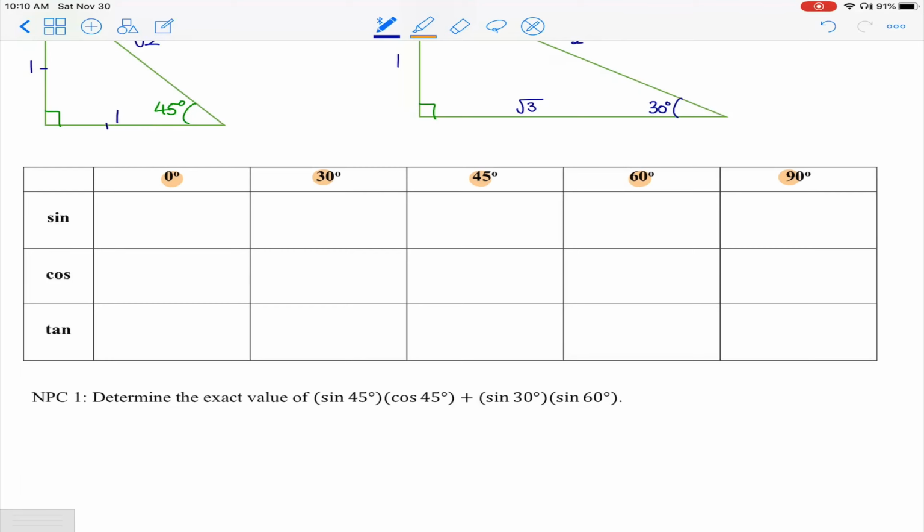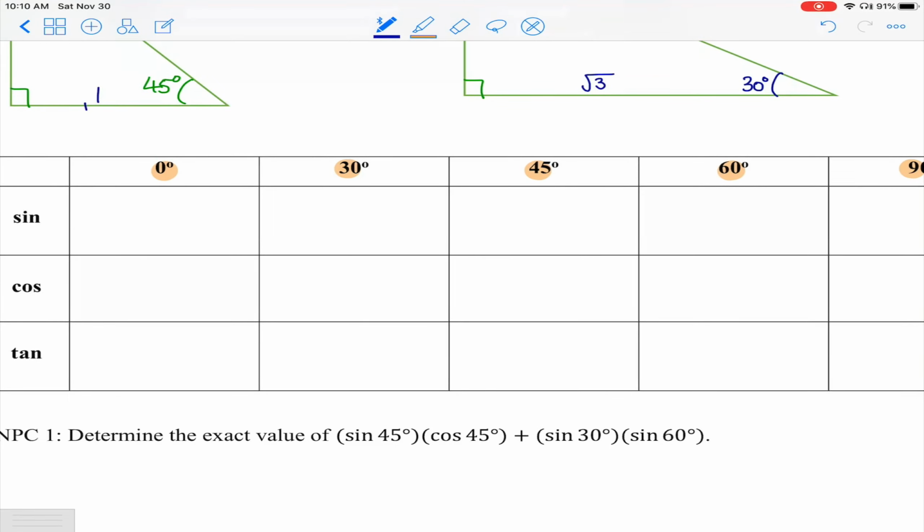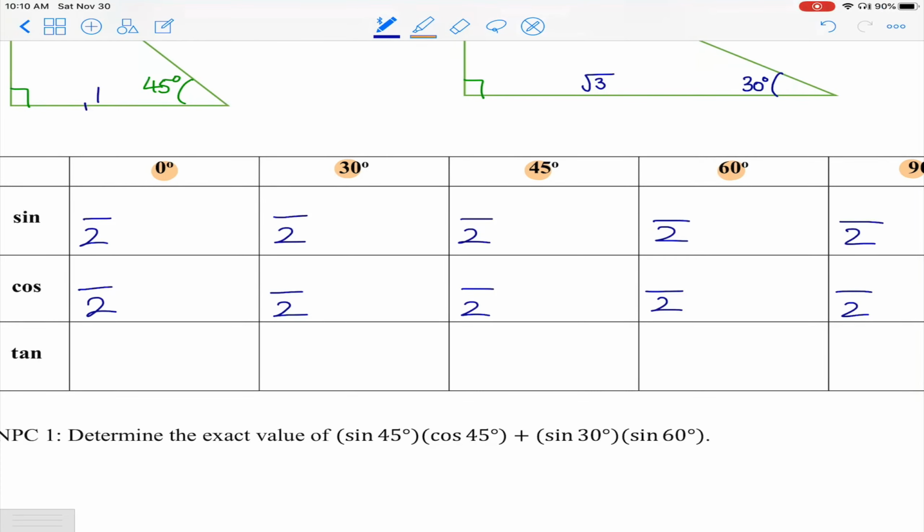Then sine, cosine, tangent. For the chart, all you have to do is put the fractions. They are all fractions, so a fraction bar throughout sine and cosine, and the bottom is all 2. Then the top is square root throughout, and this is the key. Your sine starts from 0. As you count the numbers 0, 1, 2, 3, 4, if you're confused whether you start from 1 or 0, think of it as your angle starts from 0. So 0, 1, 2, 3, 4. It goes up by 1 each time.